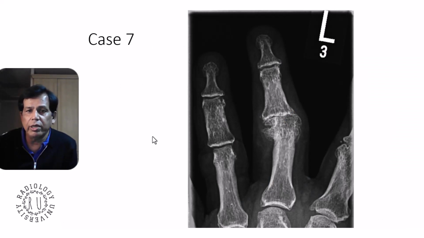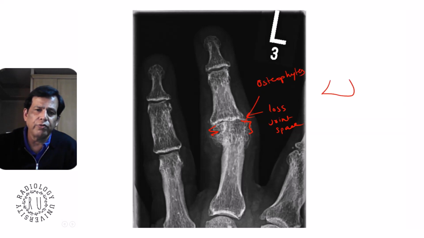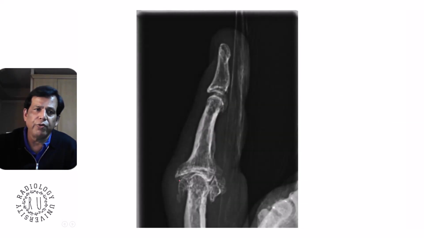Here we can see the joint space is lost. This is again the proximal interphalangeal joint of the middle finger. Joint space is lost, but there's a bit of marginal sclerosis, and there's more new bone formation and osteophyte. There's no erosion as such. These are all osteophytes. There's no erosion and no density changes. There's very mild soft tissue thickening around it, and you can compare with the other joint, which has a normal joint space. So loss of joint space and marginal osteophyte.